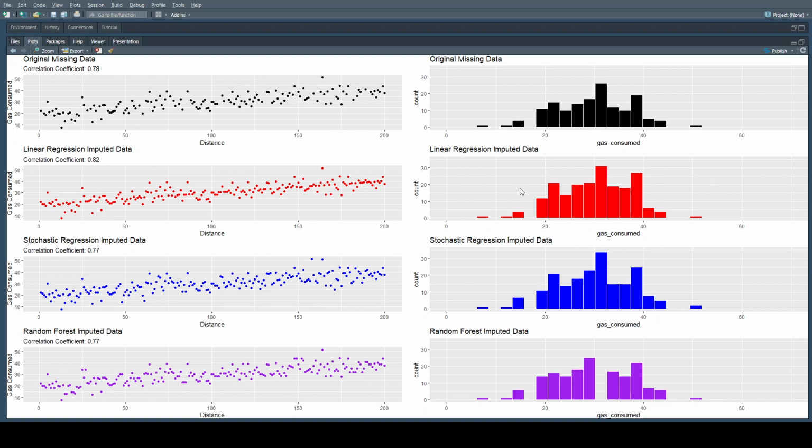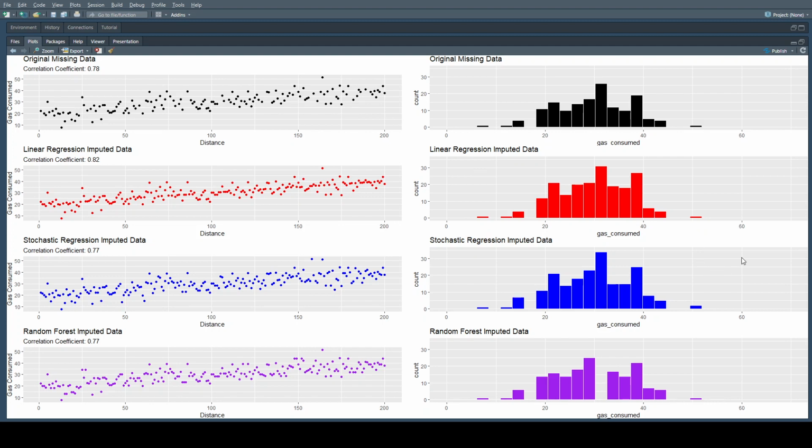And so if we look at the linear model here, we see that the middle variables are all rather high. There's a big overrepresentation of middle, median, mode data points, and that's exactly what you would expect in an imputation type that basically figures out what the general trend is and imputes all of the data along that trend line, right? And in fact, if we look in the dot plot on the left here, we can pretty clearly see a line running through the data set that's just one straight line of imputed variables.